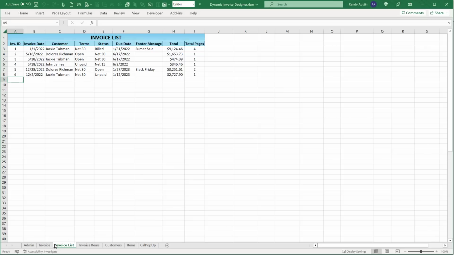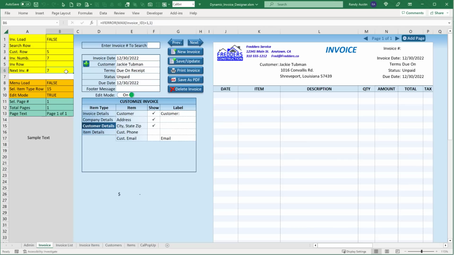Now, what is that? Inside the invoice, we know that our next invoice number is based on a max formula, the maximum of all the invoice IDs, plus 1. If there are no values at all, it'll return an error. Therefore, we're going to set the default to 1. That means the first invoice is going to be 1. We're taking this next one and putting it directly in here, making sure that B4 contains that particular invoice number, so it's set up for the next one.